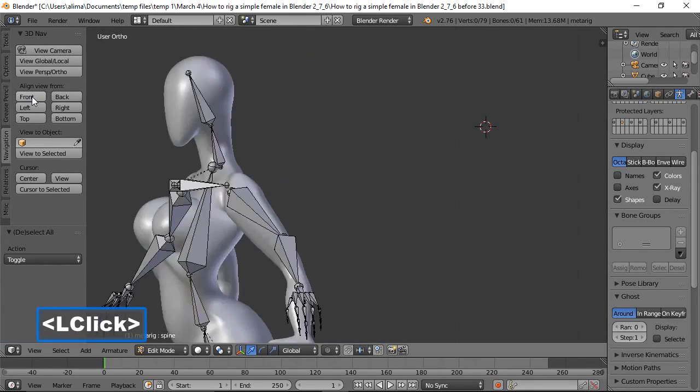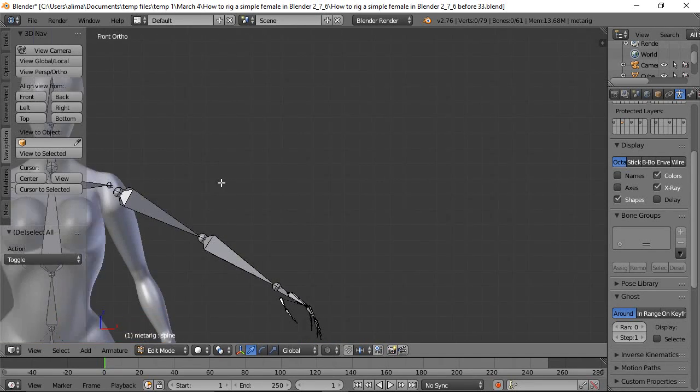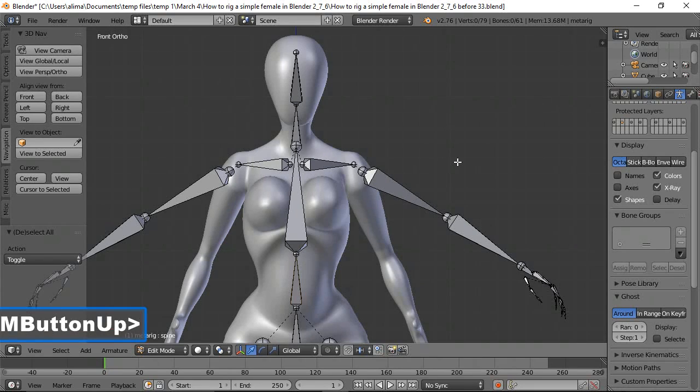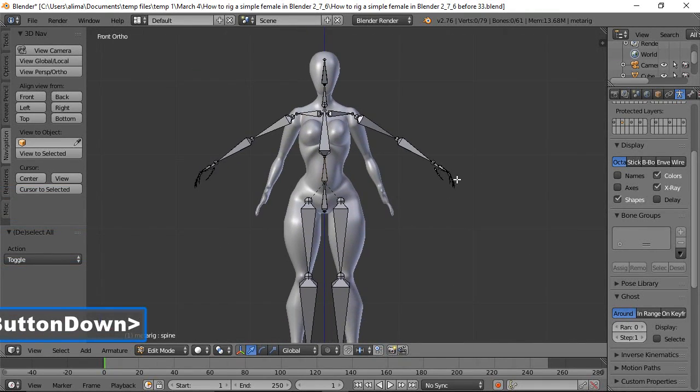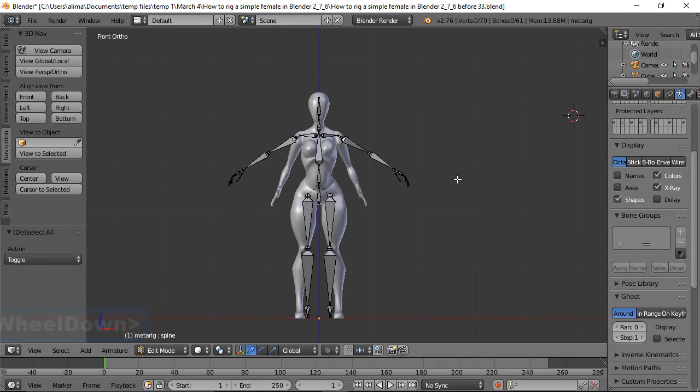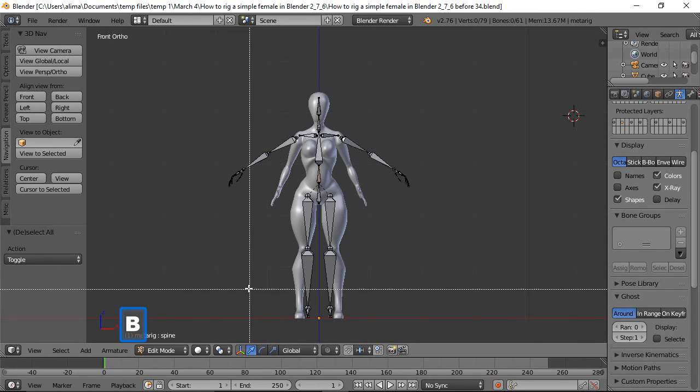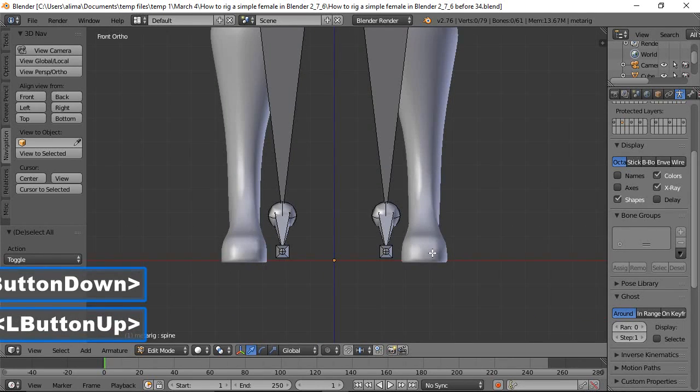We're going to select right here to go to front view. I'm going to hold Shift and the middle mouse button to pan. I'm going to zoom back, hold Shift and the middle mouse button to pan up. I'm going to zoom back a little bit more. And you can see here we lined our legs up from the side, but from the front, they're not set up, which is fine. So what we're going to do is press Shift B to draw a zoom box. We're going to zoom in right here.